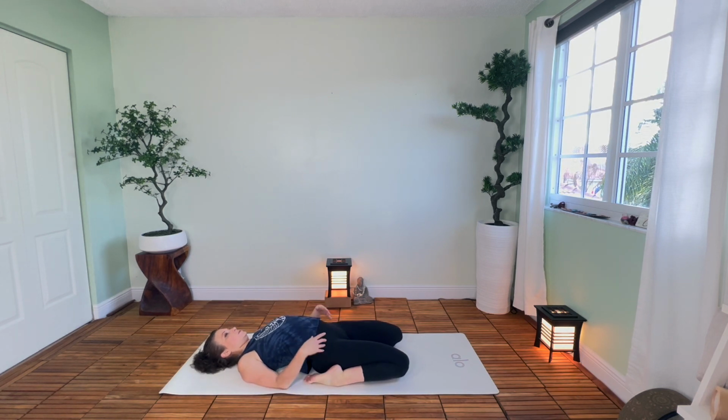But again, only doing this if your body's asking for it, not because you want to do it. As this can be a bit of a back arch in the lower spine, and we don't want any crunching there. So take care of yourself. Maybe the arms go overhead if you're lying down.